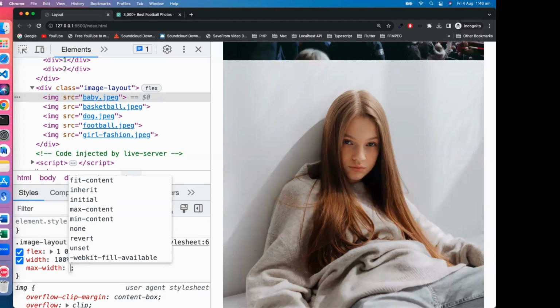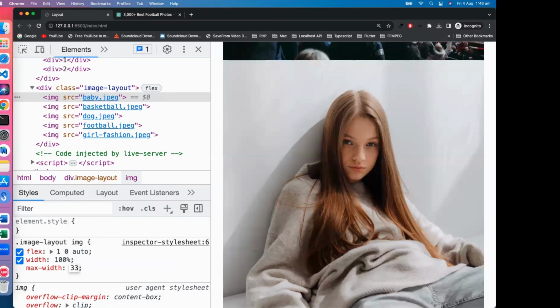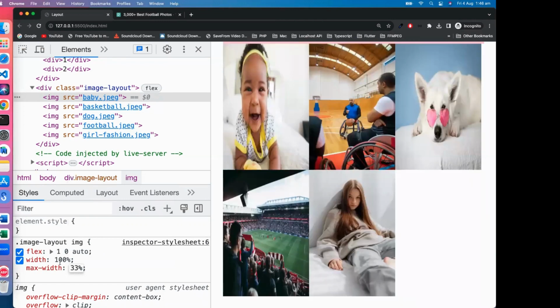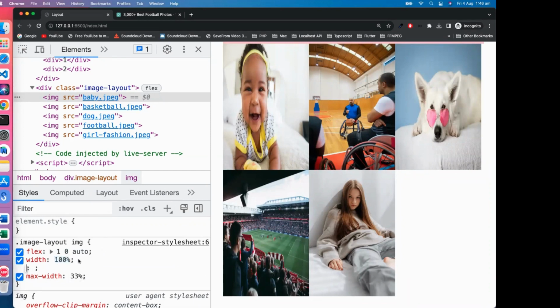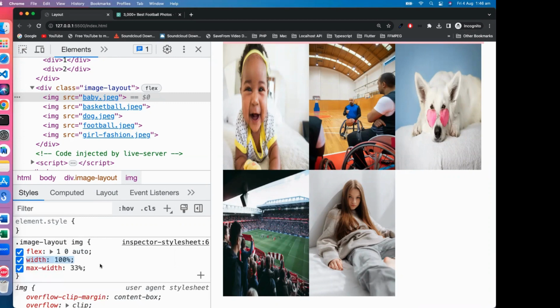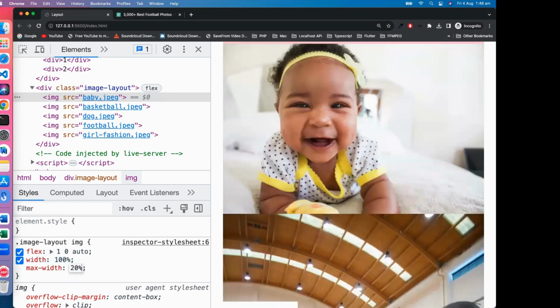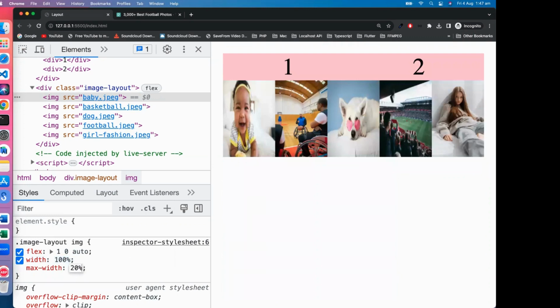So you go maximum width is 33%, just like that. Okay, because it's the width of 100% divided by 3, because you want to place 3 images on the column. Like, imagine if you want to put 5 of them in one column, it would be 100 divided by 5, which would come down to 20%, just like that.